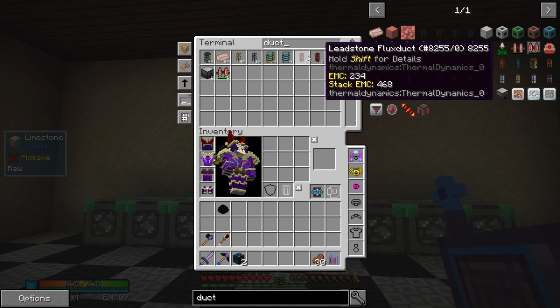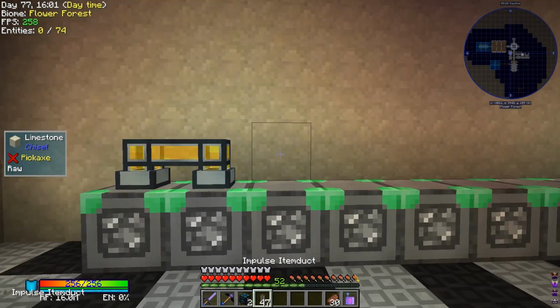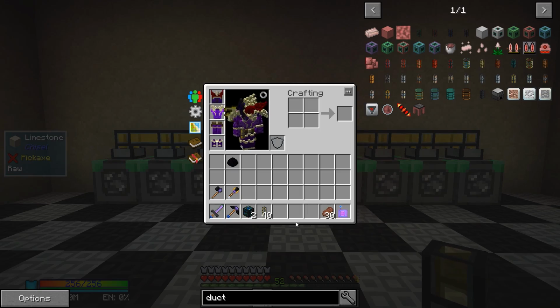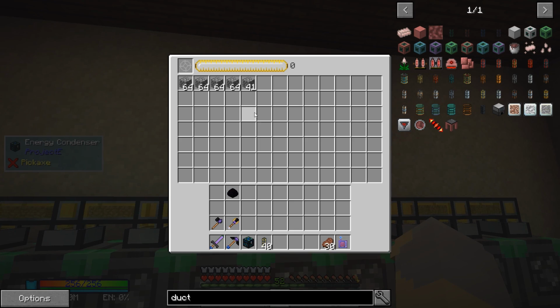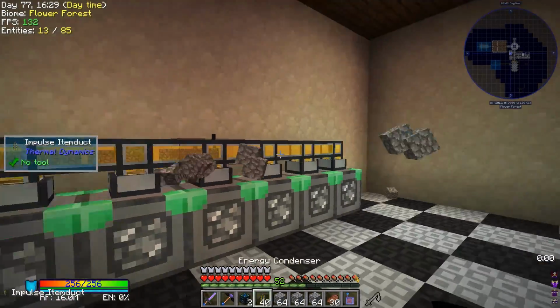what do we want to use? I mean, I suppose we could use these item ducts, like so, right? And we can put our energy condenser here. And look at those, look how quickly that fills up. And then we can do this. Except that is actually filling up faster than the chest is going through it. Okay, fine. That's okay.